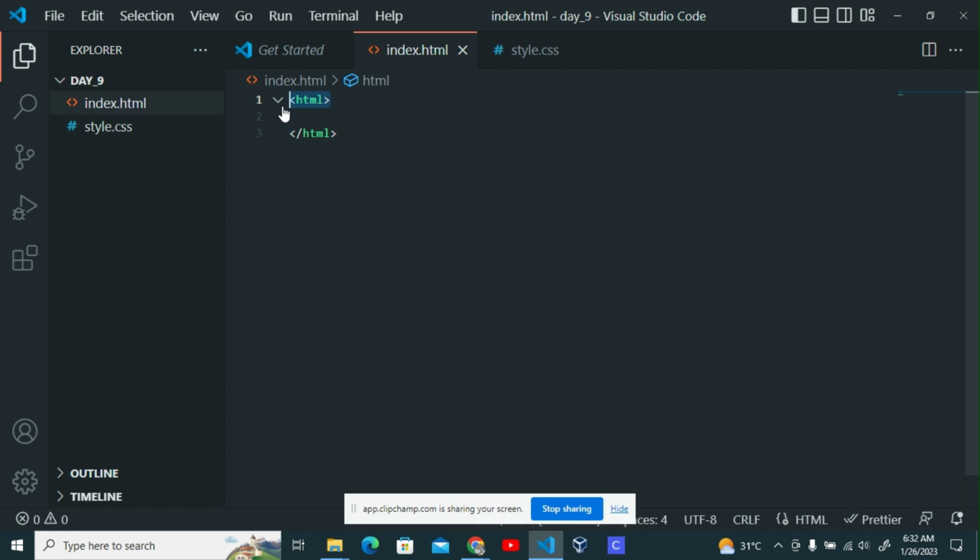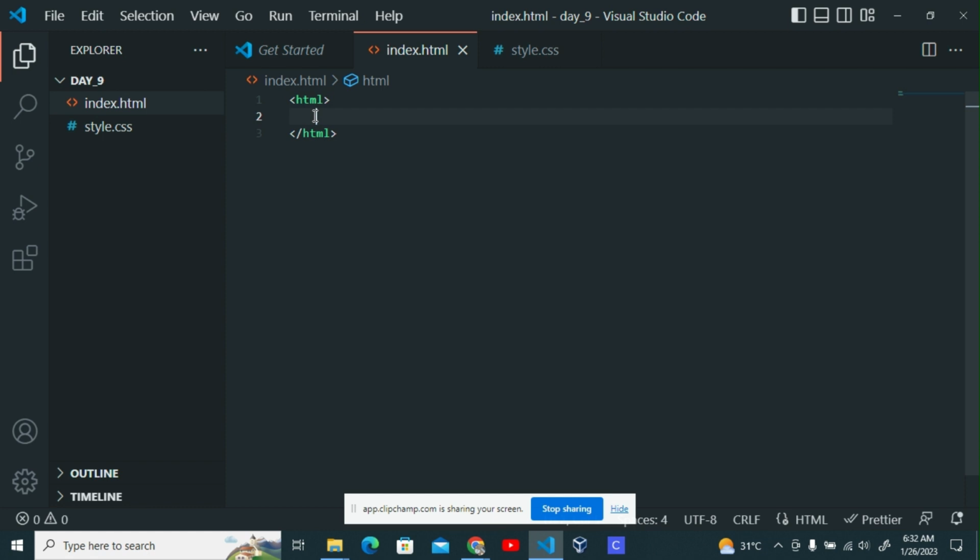For example, tags that require closing include html, body, head, paragraph, headings, nav, footer and other related tags.